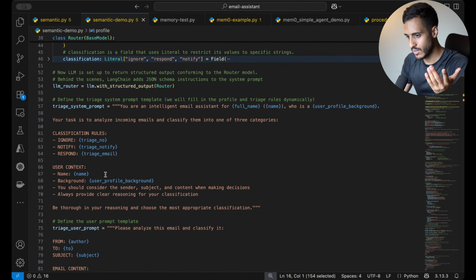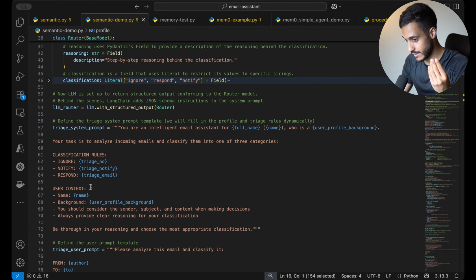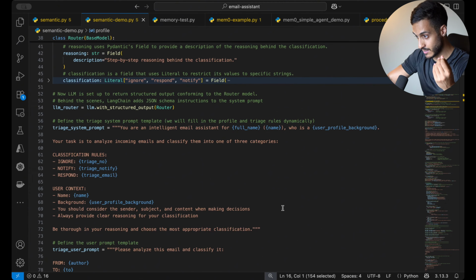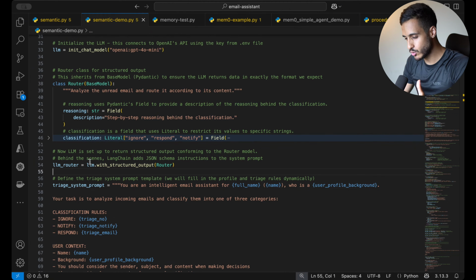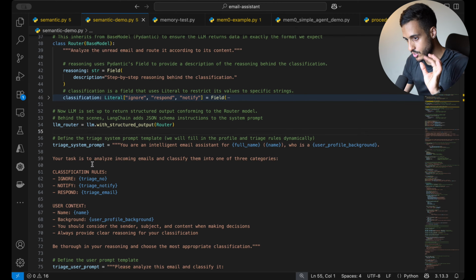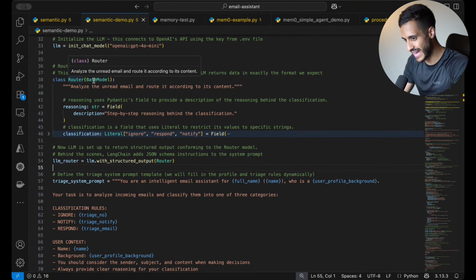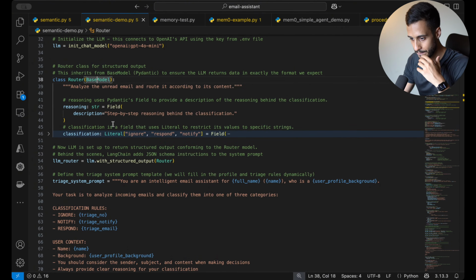Now, you might ask, why did we have to use a router class instead of just defining everything in a system prompt? We can absolutely, in the system prompt, say, hey, please get back to us with a response in this format, with the reasoning and classification. Using a router class is a lot neater because AI is always non-deterministic. You can't 100% depend on the fact that AI is going to give you back a specific response every time, okay? So the neater way to do it is by using a router class from the base model class. So this is inheriting from the base model, okay?